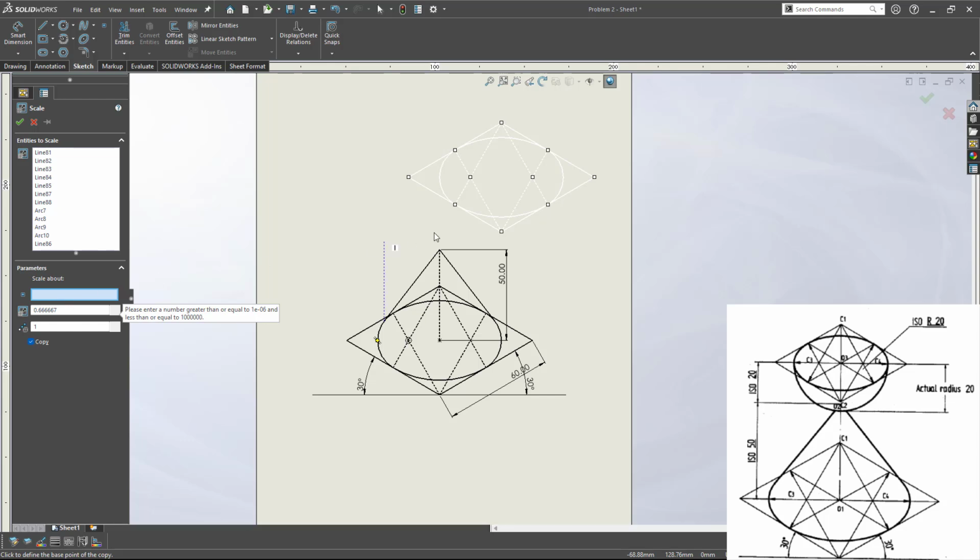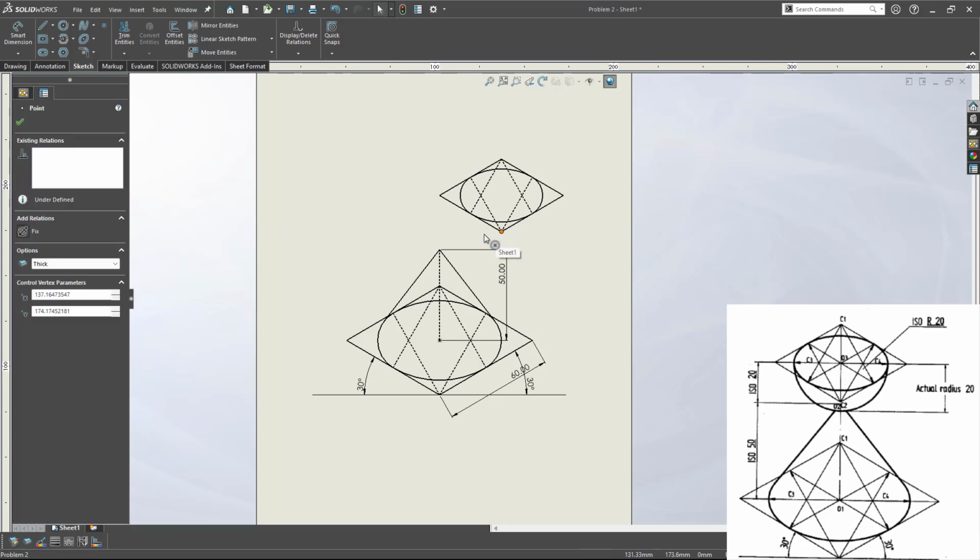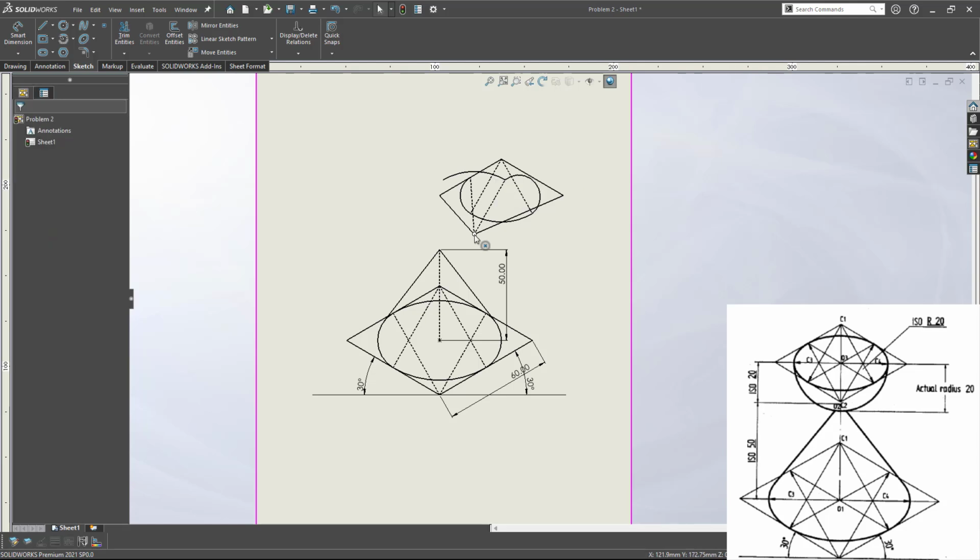Yeah, let it be. Let us see whether it is going to take this or not. I don't want to copy, I just want to scale it with respect to 0.6666. Okay, just select this and green check. So this is the shortcut which I had used, and then this should be exactly on this point. So sorry, Control Z. You need to select everything again.